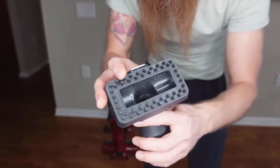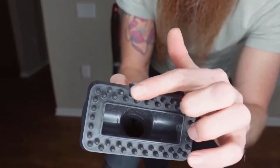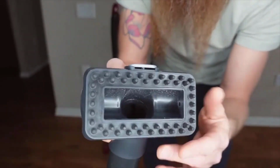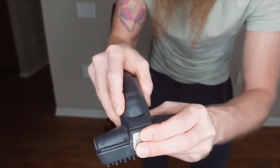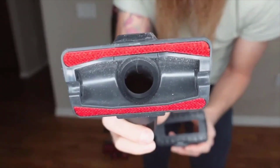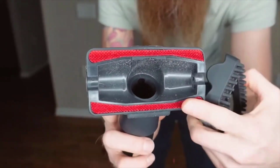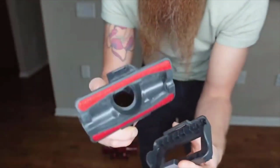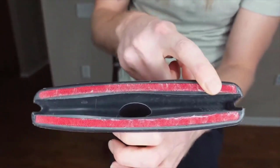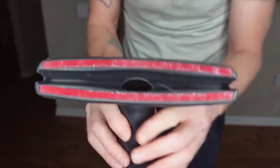Then we have this tool, which this tool can clean different things. It has these little rubber notches going around, which are really gonna pull out hair and stuff, probably out of carpet. And then it has an upholstery tool as well in here. So you just push this, and then the upholstery tool comes out just like that. And it's a nice felt fill. And I have to say, this stuff really grabs hair really well. And then you have this tool, and you can see this also has that felt type material, and it picks up hair like crazy. This thing works really well.